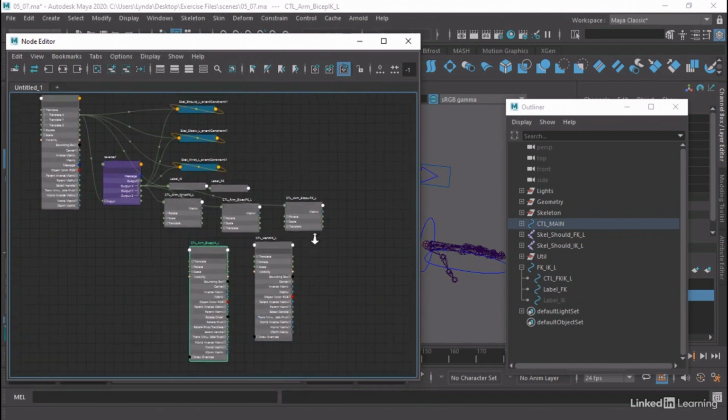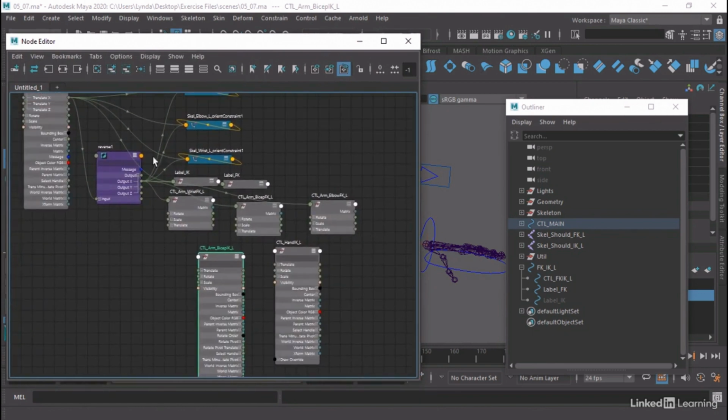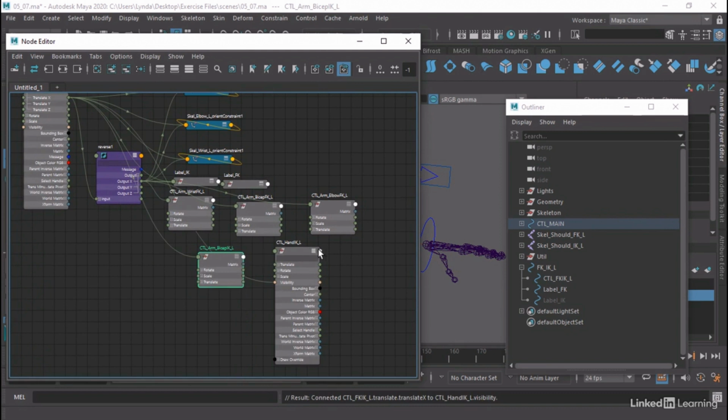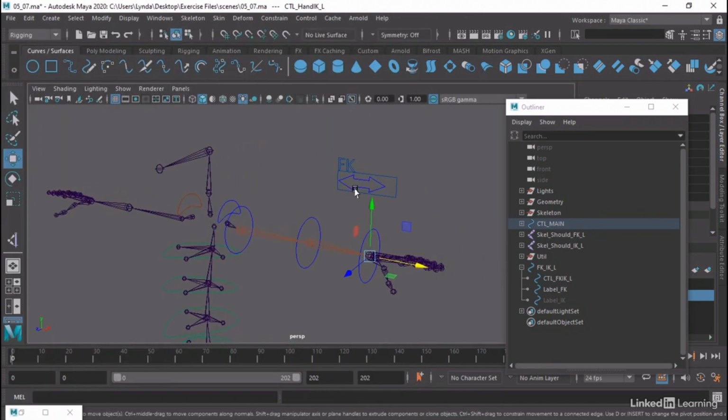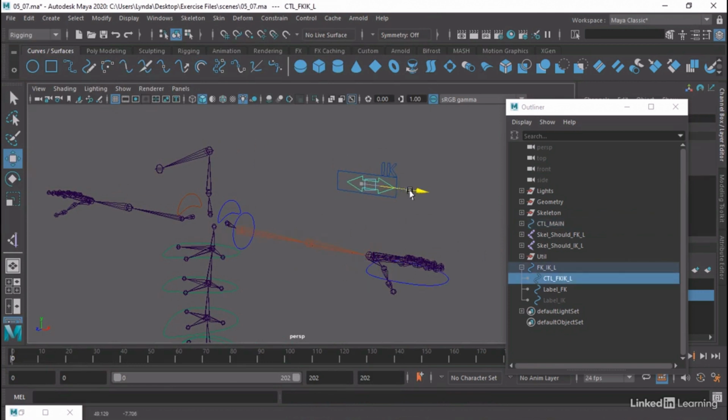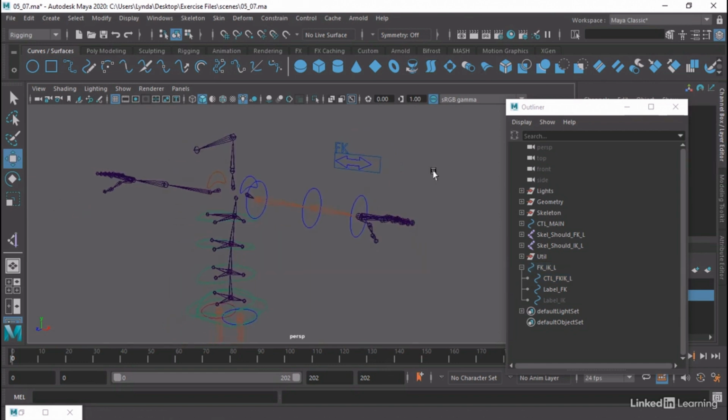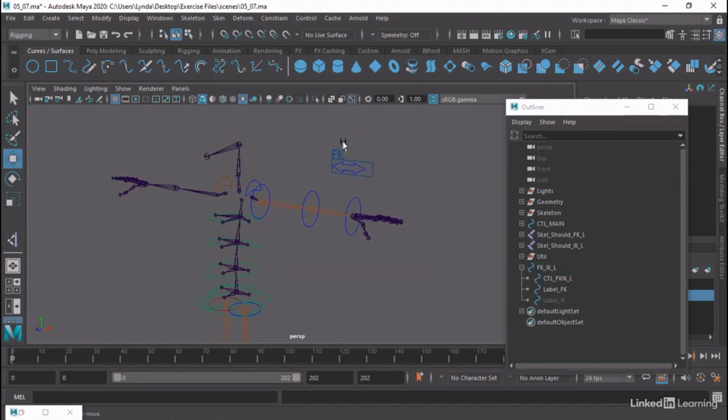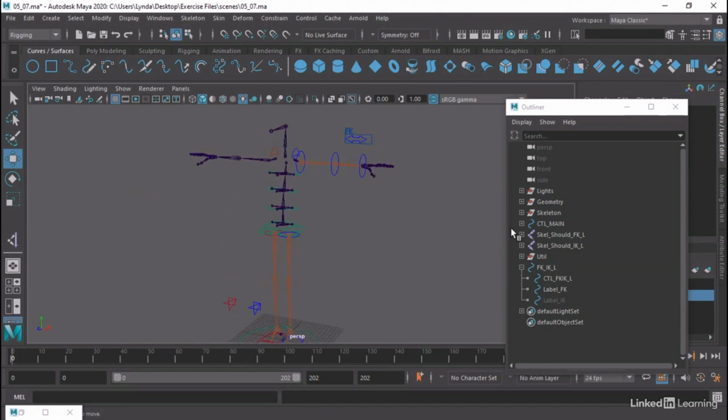But these are IK, and so that would be directly off of Translate X. So again, plug that into visibility and plug that into visibility, and then just shrink them down. So now we've got FK and IK. FK, IK. So as we switch, the controls will automatically hide and show depending upon what mode you're in.